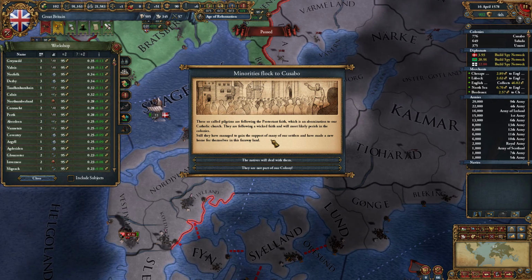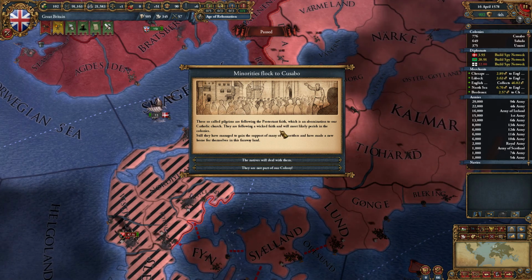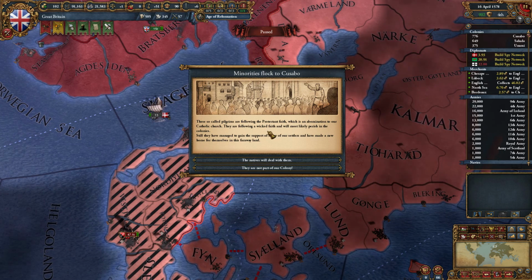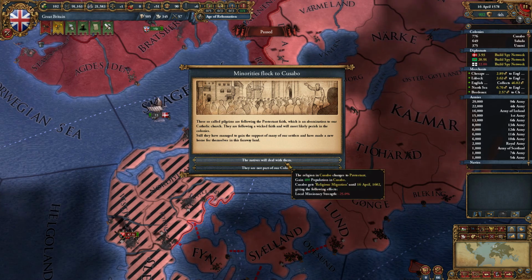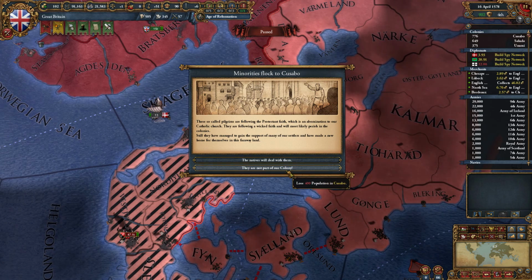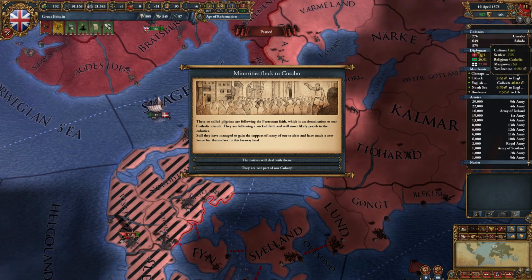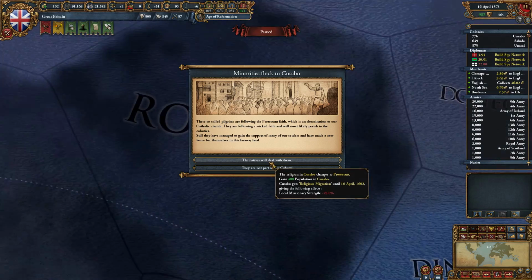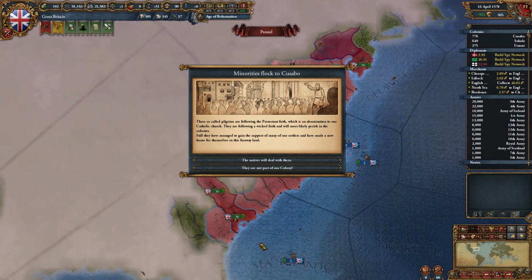All right. Minorities flock to Kosovo. So-called pilgrims are following the Protestant faith, which is an abomination to our Catholic Church. They are following the wicked faith and will most likely perish in the colonies. Still, they have managed to gain the support of our settlers. So 400 population in Kosovo with local military, or we lose 400 population in Kosovo. The natives will deal with them. I think that would be fine. We could finish off Kosovo as a colony by doing this.